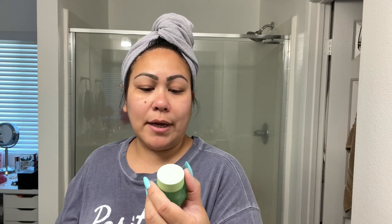Okay, and then I bought the Avocado Melt Retinol Eye Cream. With eye creams, honestly, I never know. I can't really tell a difference, but I bought it anyways because I had the little one and I was using it. So I was like, you know what? Why not? So I wish this came with a little spatula. So I'm gonna use this.